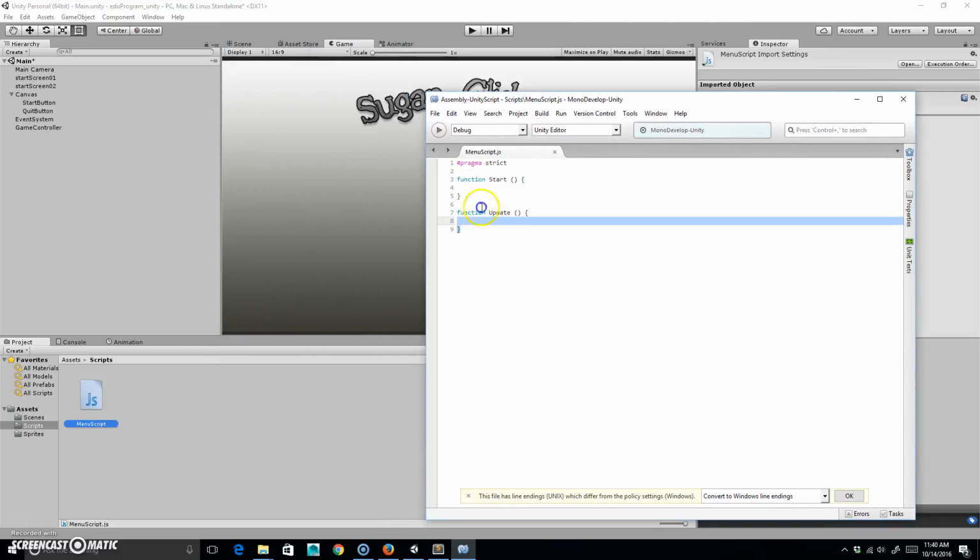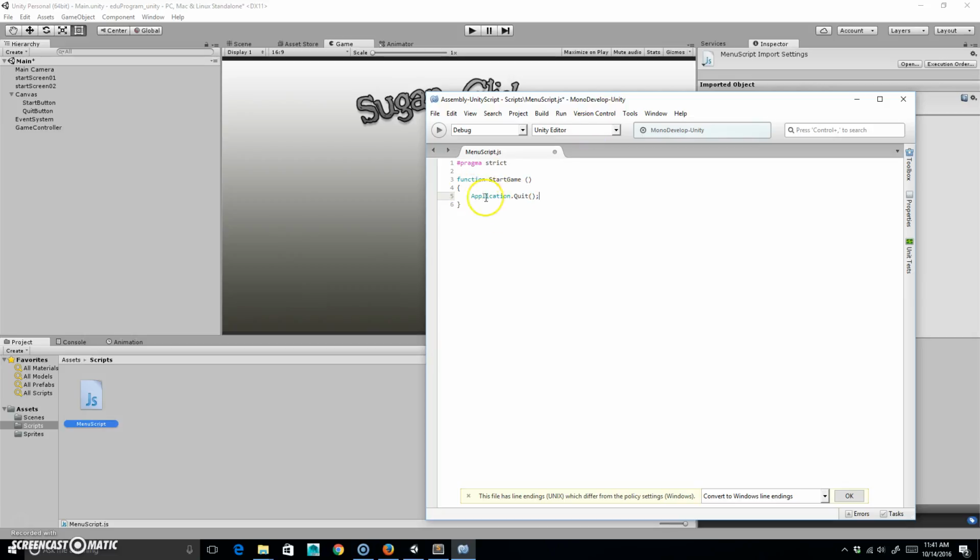All right. So I don't need either one of these things. I don't need it to do anything on start or quit. I just need to add some functions here. So I'm going to have a function, and it's going to be start game. Okay. So function, the keyword, start game is the name that I decide to call this, and I'm not sending it any parameters. Nothing's going inside there. And I am going to have this do application dot quit. This is just a built-in function inside of Unity. Okay. And again, I'm not sending any parameters.